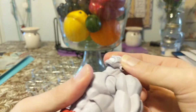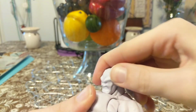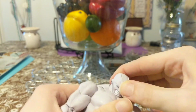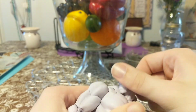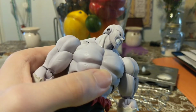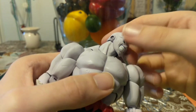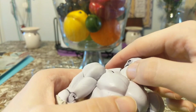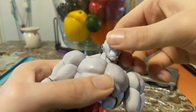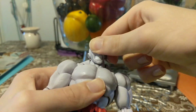Alrighty then, Jiren can look up very far. He can look down that far. The neck's on a double ball peg, so it can rotate, pivot, and all that stuff. A little complaint of mine. You see that little shiny part on his neck? Yeah, that's because it'll get stuck inside of the actual body, which is really, really annoying to deal with.